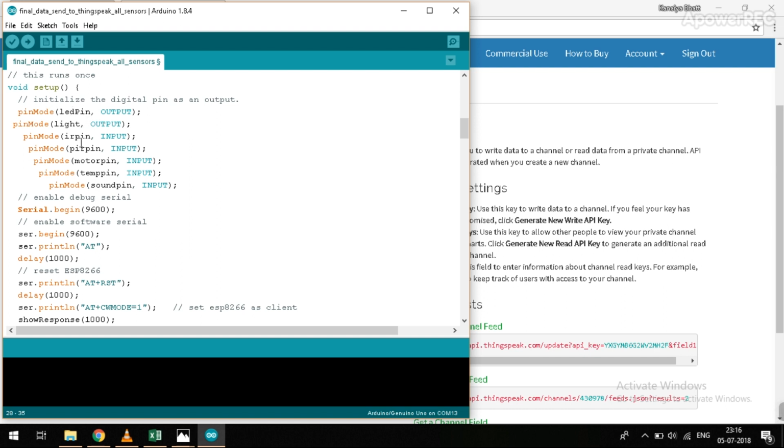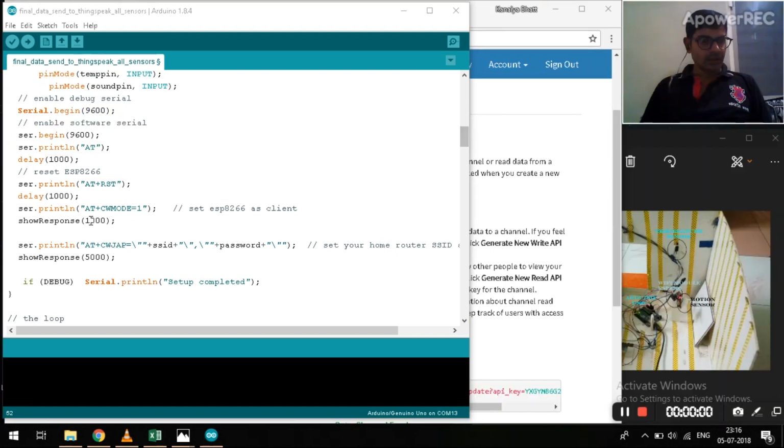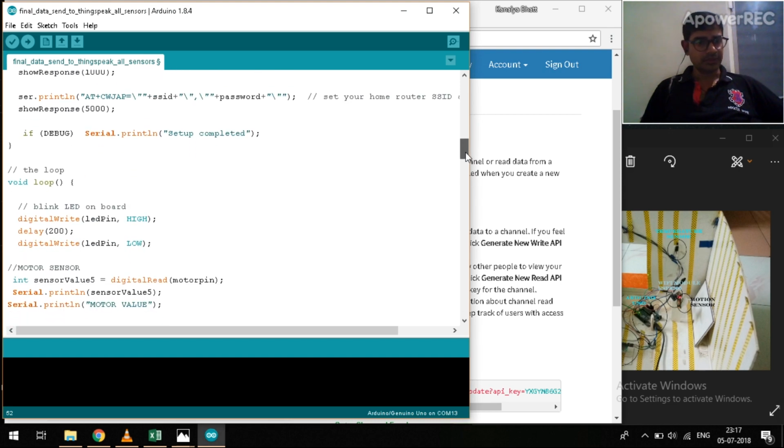Here all the sensor pins are inputs, because we have to take all the sensor data into the Arduino. That's why we consider them as input. We begin serial at 9600, and also the 8266 serial. Next are the AT commands for the Wi-Fi module: restart, CWMODE 1, CWJAP. These are the commands of the Wi-Fi module.